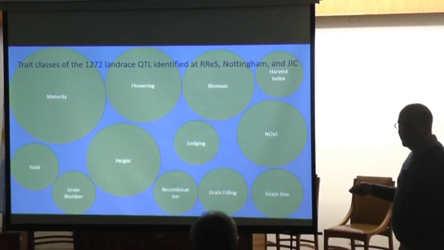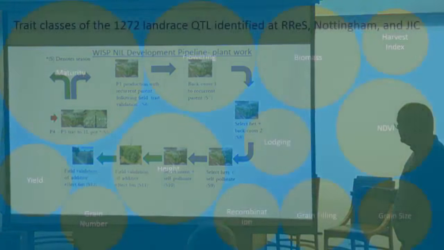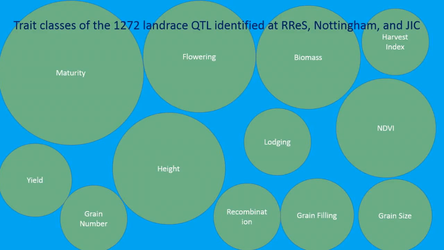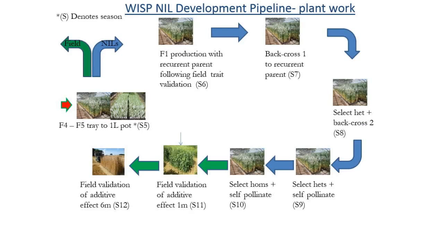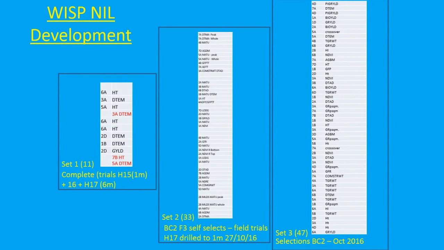We just use these as signals, and as long as they're not clearly negative, we backcross them. That's the backcrossing strategy. It's 2 backcrosses into Paragon. And then we've got this pipeline of near isogenic line development. So you're moving them from the landrace line to something which is completely like Paragon. The first set was just 11. They come from 2011, from the first QTL analysis. And every year they get more and more QTL. In fact, now we're up to set 8. And the team continues to backcross and backcross and backcross.